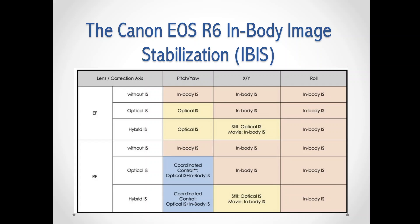With the EF system or the RF system, apparently there are three types of image stabilization on the lens. The most obvious is without any image stabilization. Then you have optical image stabilization, and then you have something called hybrid image stabilization, and that exists for both EF and RF equally. When a section is shaded in pink or orange, it tells you that there's in-body IS, meaning it uses strictly just the IBIS to do the correction. In the hybrid mode, in some axes it uses optical and some it will use IBIS.